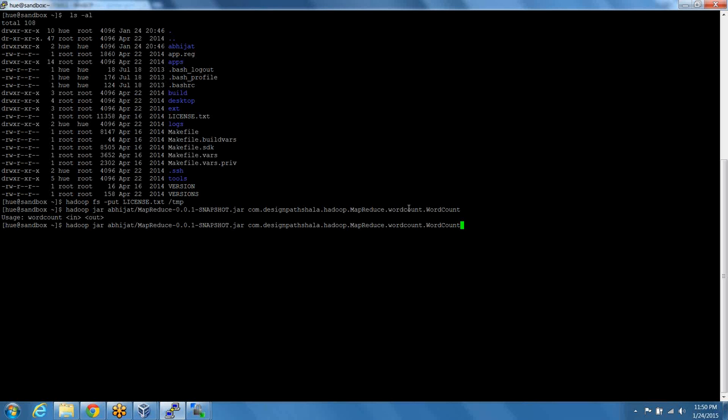No, you have to give the input and output folders also. The input file is the file. I just copied it and it's copied with an enter. Oh, okay. And /temp and your file name, /temp and the license.txt. Abhijat, now you are looking into the HDFS system. The same directory might be in your Unix world also, but here you have to give the HDFS file path, so that you cannot browse like tab or something. And everything is capital LICENSE. Oh, you're right. Oh, license spelling. Thank you, Kamalji.